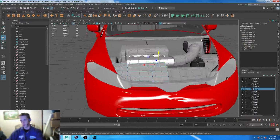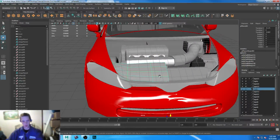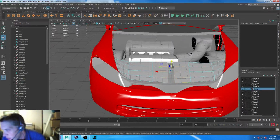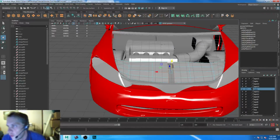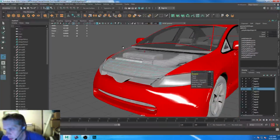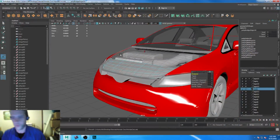Go and save it. Go into object mode, Control G, Control Shift D. Select both of them, we'll combine them. Go into edge. And y'all know this trick. This is my favorite trick. Just boop. Done. And go ahead and save it. So that's.